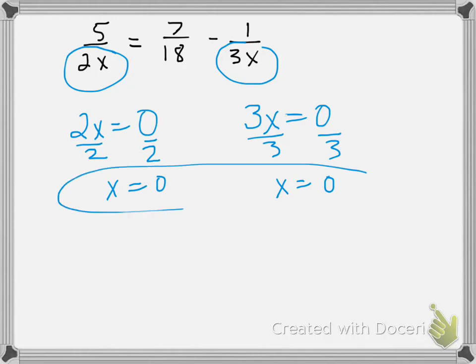And so what I learn from these two situations where I've set the denominator equal to 0 is that x cannot be 0. And this should make sense because let's go back to the denominator 3x. If I plug in 0 for x, then I have 3 times 0, which is 0. And I would have the fraction 1 divided by 0, which is nothing. The mathematical world, as we know it, blows up.